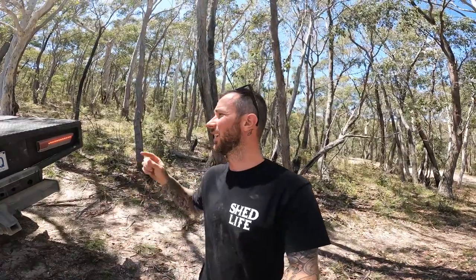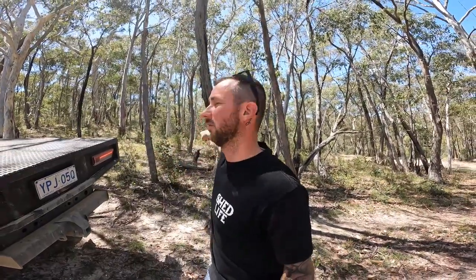So here we are, the start of Powerline's track in Brindabella. I've seen only a handful of videos of this, and I can't say I've seen people start from here, so I don't know what it's actually like, if it's pretty wild from here. There's another track you can get in halfway up. You just go back up the road and you can get in.